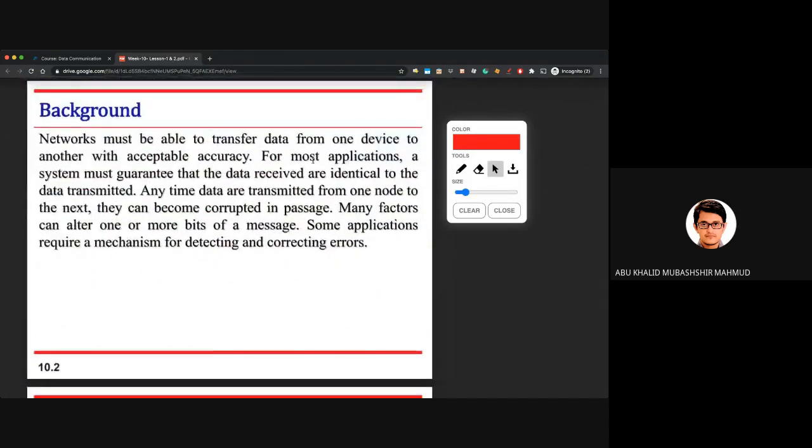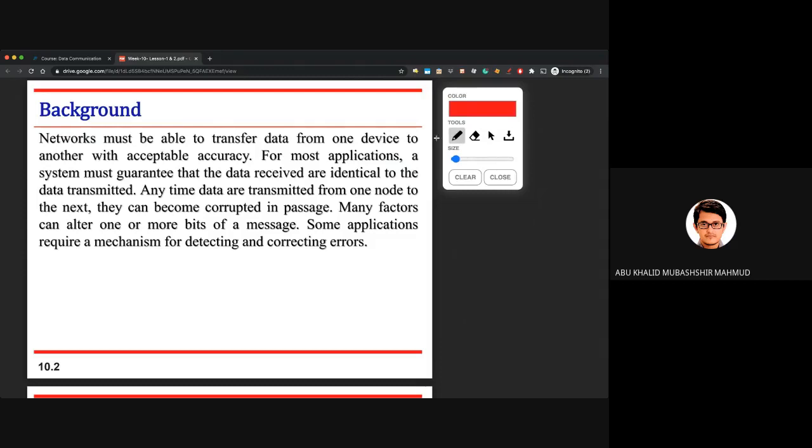So this is the background that I'm going to read: a network must be able to transfer data from one device to another with acceptable accuracy. Now this term will vary. What do we define by acceptable accuracy?